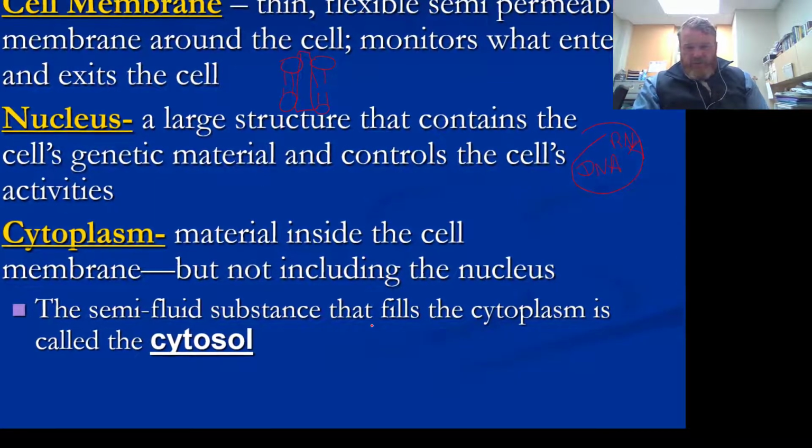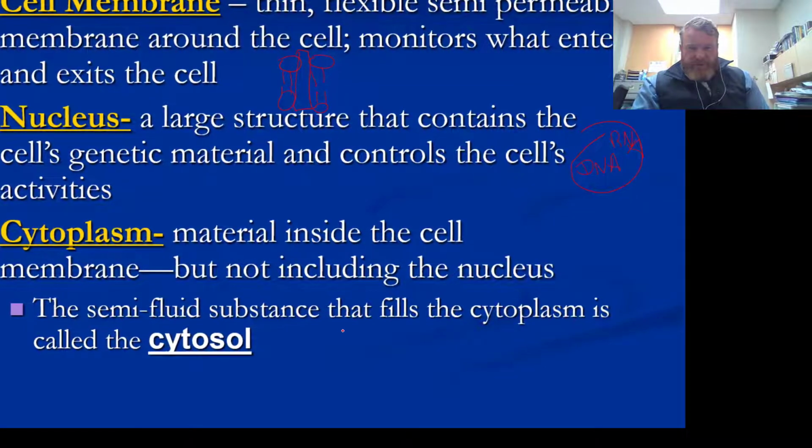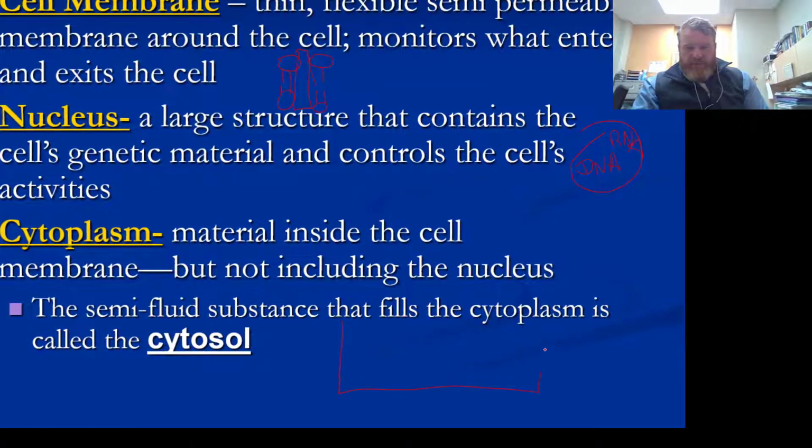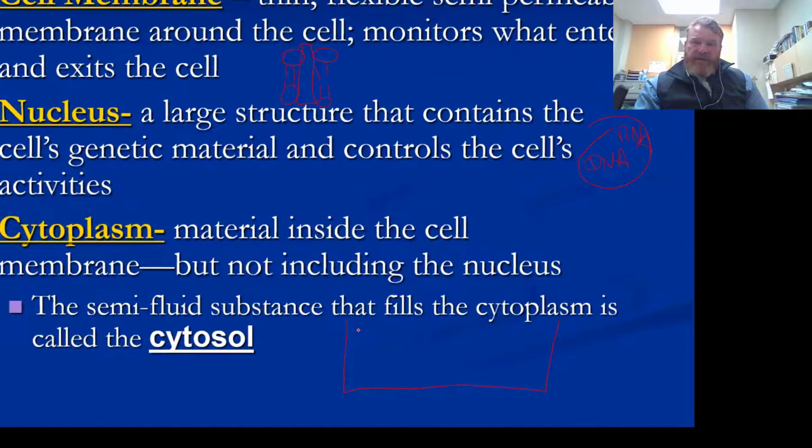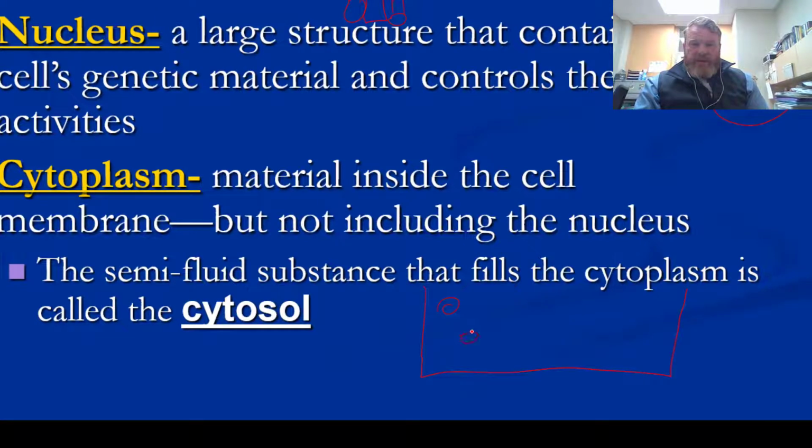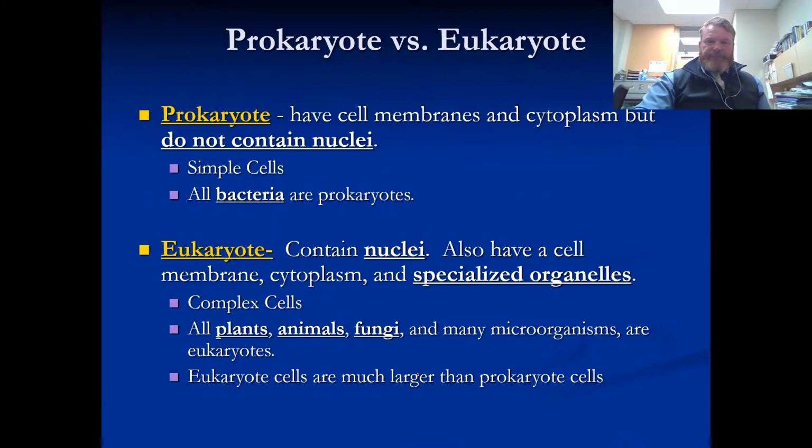So something down here in the south we have the classic fruit jello, right? We take the fruit out of the can, dump it into the jello, and you end up with all these little pieces of fruit spotted throughout the jello. Well, the jello is kind of like the cytosol. It's the stuff that holds everything together.